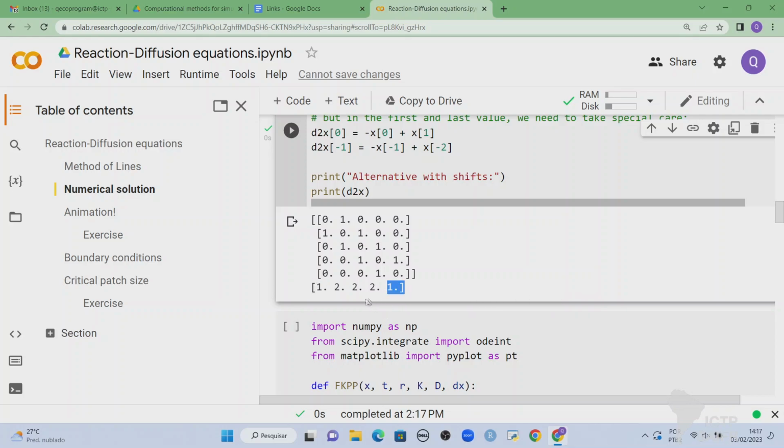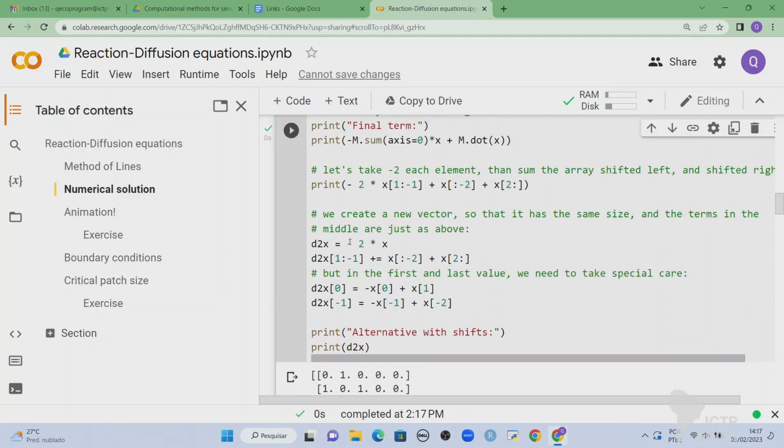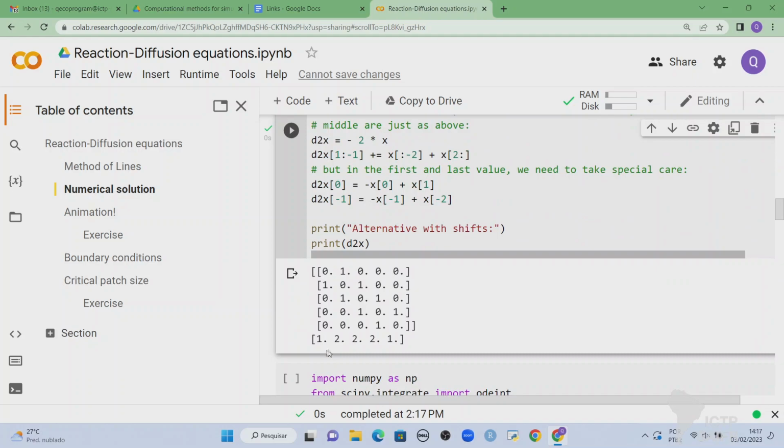Okay, so far. So of course I don't need a matrix, I don't need to sum the matrix. I just know that all of them will be 2, and at the borders will be just 1. I don't need a matrix for that, because it's always the same value. So far so good?